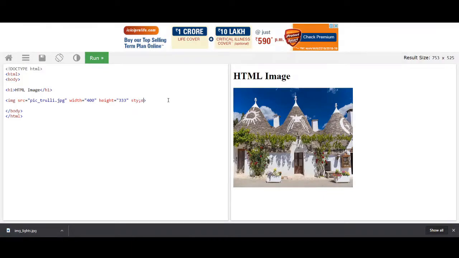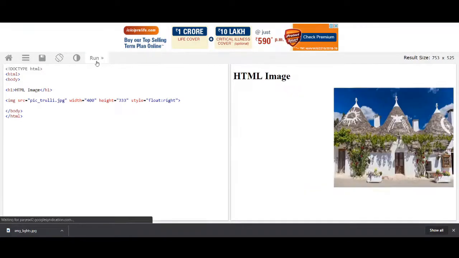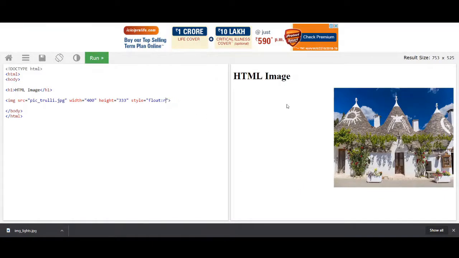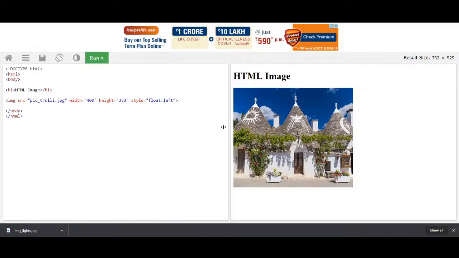So now we will add style to it, and let's suppose you want this particular image not to be on the left, but to float to the right part. So simply we will use the float right property, and when we run it, you can see this particular image floats to the right corner. When we change it to left, then it comes again to the left. If you do not do anything, then by default it's aligned over here only. So you can set this kind of properties to this image.